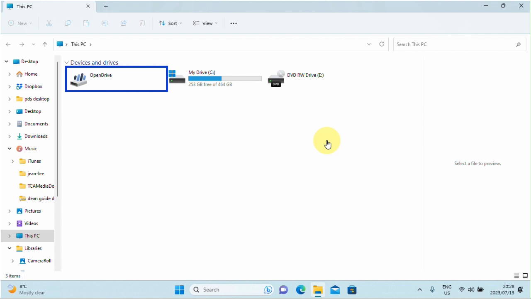No matter what it shows, understand that there are two main sections of File Explorer: the tree view and then the main view.